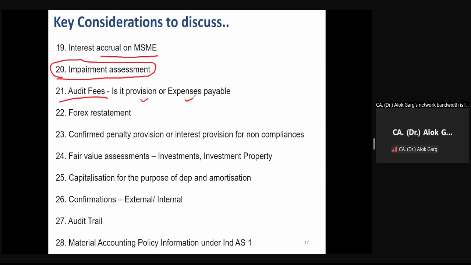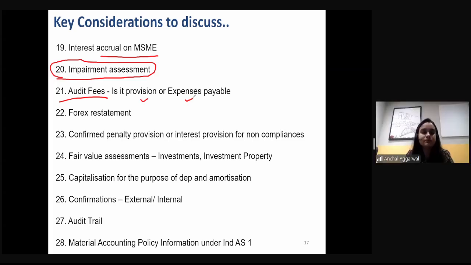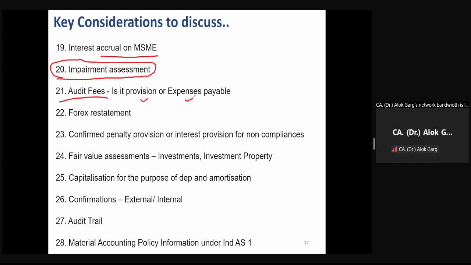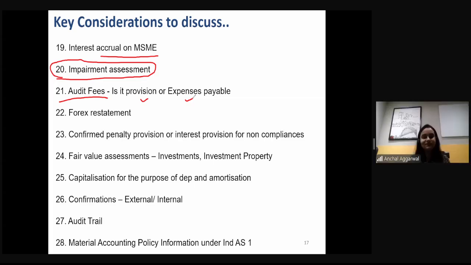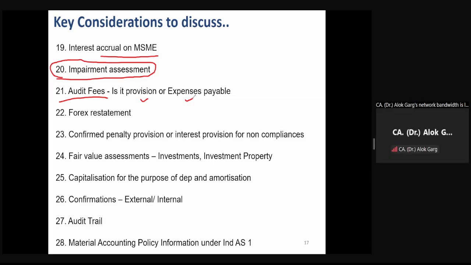It is something which is approved by the board and audit committee, right? So audit fee is something which is already approved. In audit fee, it doesn't happen that if your profit is 100 crore, my fee will be 10 crore, and if your profit is 50 crore, my fee will be 5 crore. It is not variable. Audit fee is a kind of fixed amount which is approved. So audit fee is an expense payable. It is not a provision. It is not like a provision for gratuity, provision for leave encashment, provision for asset retirement obligation. Right? It is not like that.